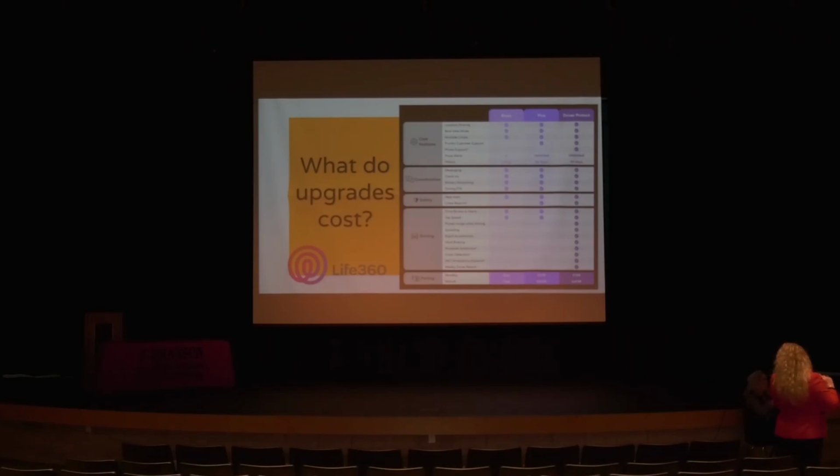Now, the fancier versions will give you a whole lot more alerts that you can check out. I don't do those. It looks like one of them was $2.99 a month or $34.99 a year, and then there's an upgrade that's about $69 a year. Again, I just use a free version, and there are actually some other features I can tell you about afterwards if you're interested. So, Life360, free app. You can monitor your kids. They can monitor you, but it's a great app, and it'll give you peace of mind.